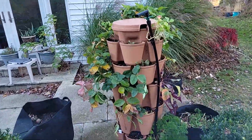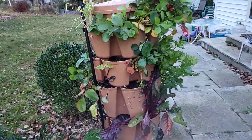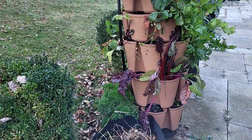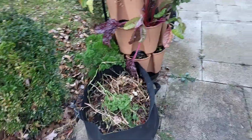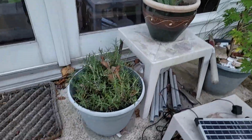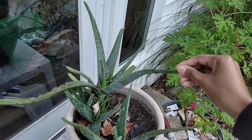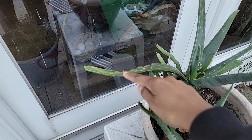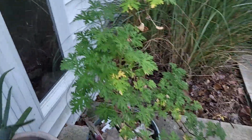So the green stalk is going strong. I cleared up some spaces to put the Dusty Miller in, so that's another project. I'm using one of the grow bags to dump in excess detritus to decompose. Here's main plants that I need to get in. My rosemary, my aloe did really well being outside this summer, nice and plump. I have a bird that's been taking nibbles off of this. And then my giant citronella.